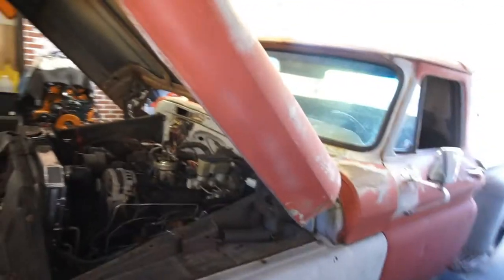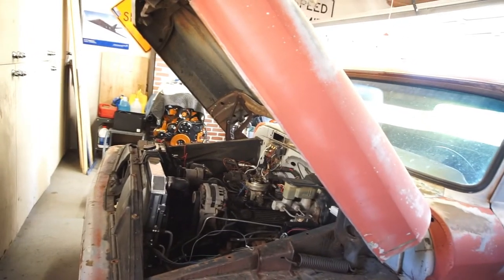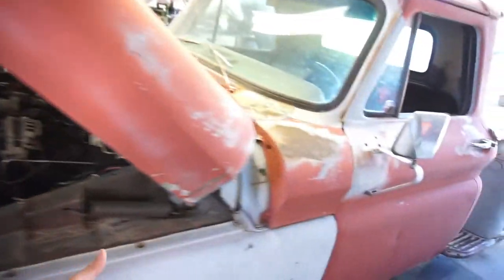Thought I was gonna get some parts yesterday, but with this whole COVID thing, shipping's getting delayed like crazy. So anyway, I'm just gonna go ahead and tear apart the truck. I'm gonna tear the front end apart on these trucks.